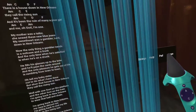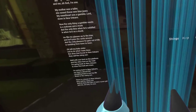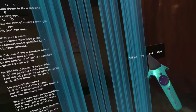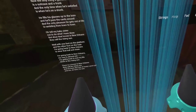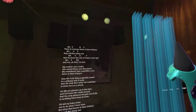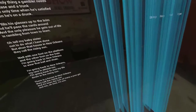You'll see here that we have the different options. We can choose strings. These up arrow and down arrow go through different octaves, so you can choose different octaves with those. Pad sounds kind of synthy. How hard you hit the strings changes how loud they are. That's the initial velocity, but you can also change how loud they are by changing the height, and this works individually for each string. So move through the strings. You can fade out. You can fade through notes like that, dynamics into your blend.